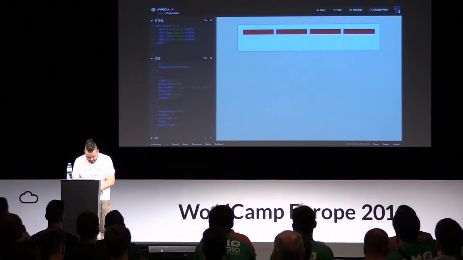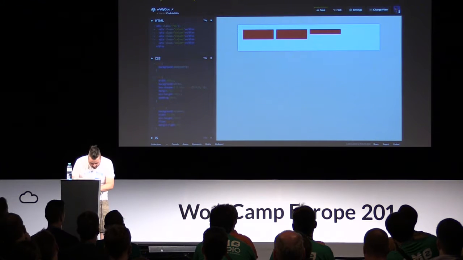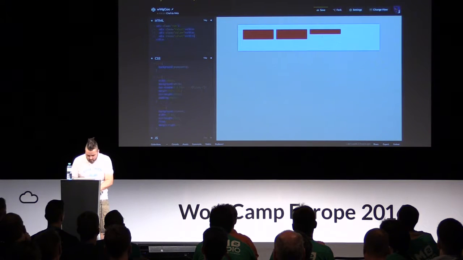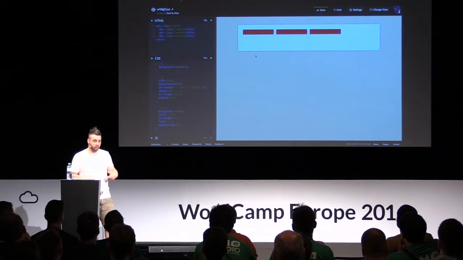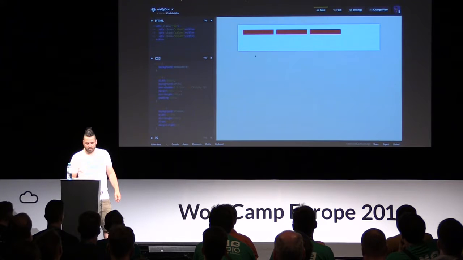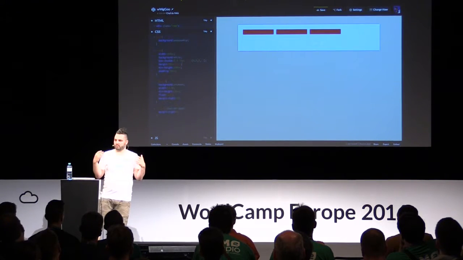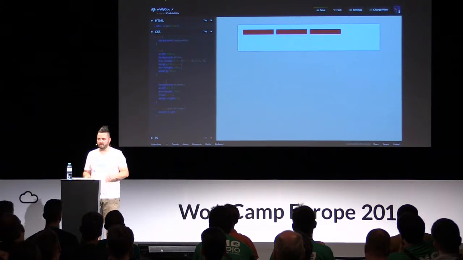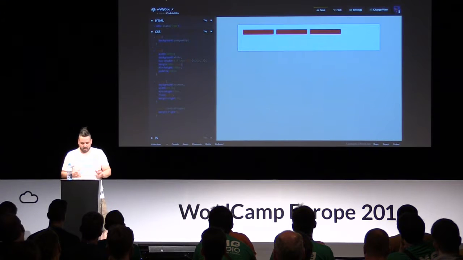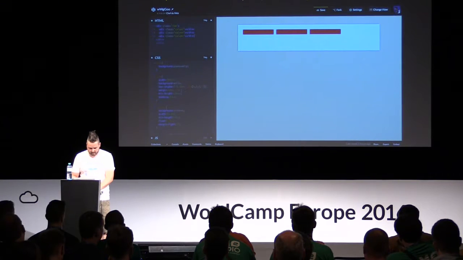Well, the big problem with this stuff is that it's not very flexible, because if I add a column now, stuff breaks. See? If I take one out, it doesn't break, but it doesn't look as nice. So, obviously, most of you have had troubles with clients asking for a column to be removed if the site's already live, or it can bring a whole lot of hassle. And Flexbox solves this quite handsomely.